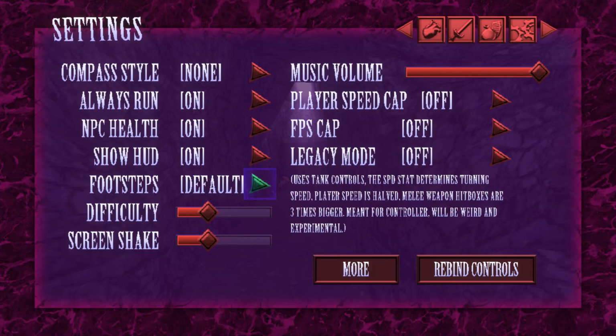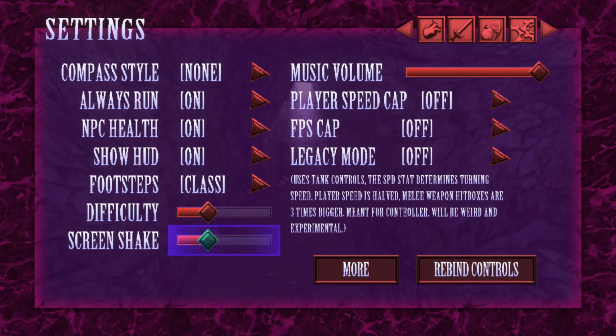Footsteps based on class. Ooh, wait, what? Why does that change difficulty in screen shake? Wait, no, difficulty stayed the same, I guess, but screen shake was reduced? I don't know where that was before. Interesting. Show HUD, yes. NPC health, sure. Always run, yes, please. Compass style, no compass. That's the default, so I'm gonna go with it. Options are simple, king, and none.